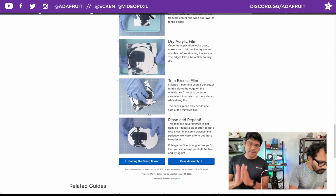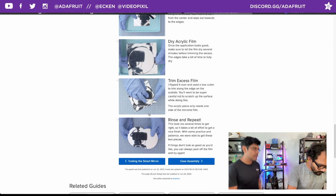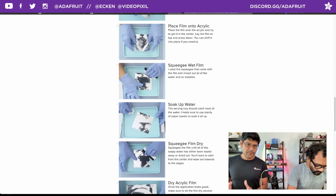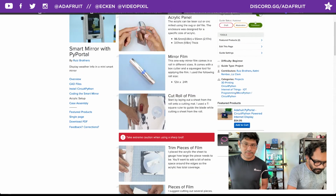This is actually the same process from our Infinity Mirror Coaster project. It's pretty much the same process, just a different shape. So that was helpful.